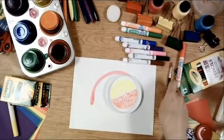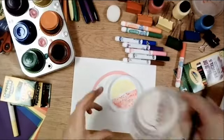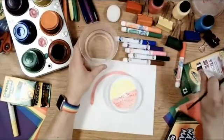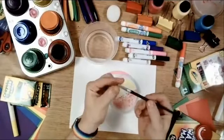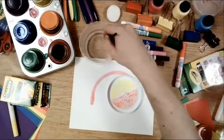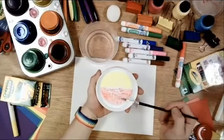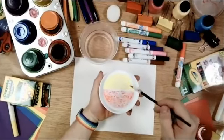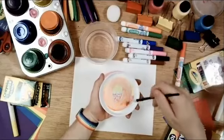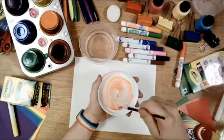So now the magic's going to happen. I'm going to take my container, and now that I have it here, I'm going to take my lid off, and I'm going to hold my brush all the way down here, right where the ferrule meets the handle. I'm first going to wash my brush off because I don't know if it's clean or dirty. And these two colors, when you mix them together, this is where the magic happens. You instantly make orange. So it's super easy to do this in your classroom.